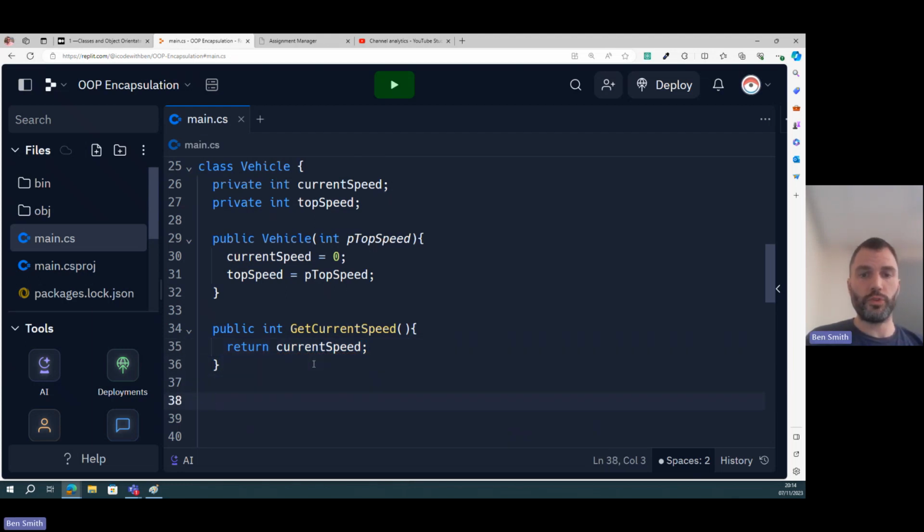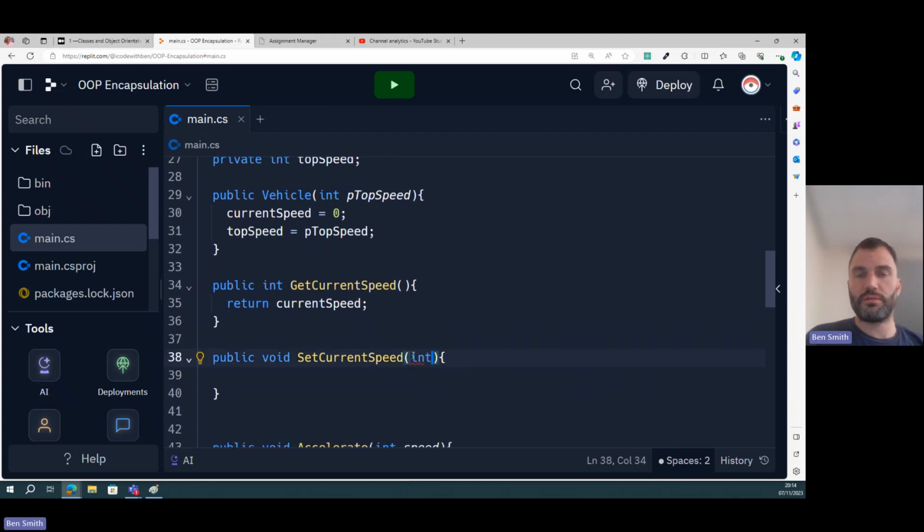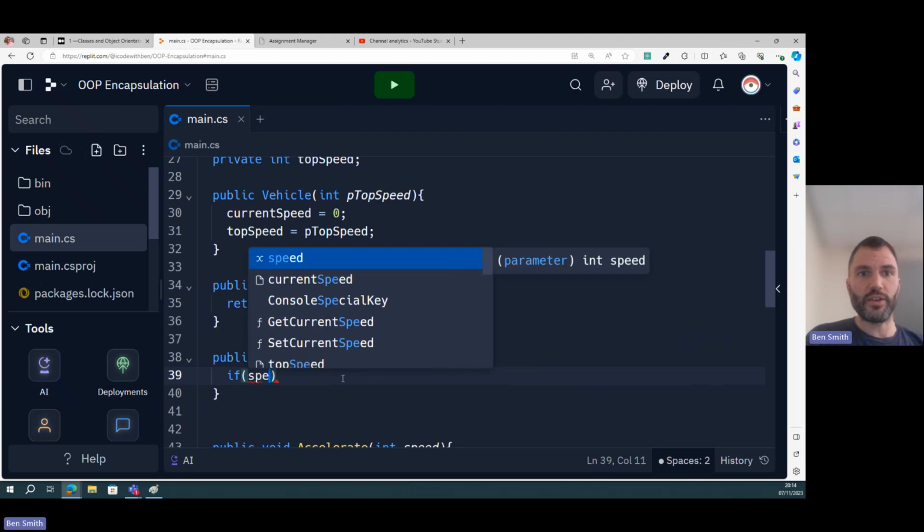We also want to be able to set the current speed. This is a little bit more complicated. This function is not going to return anything, but it is going to set current speed, but it's going to check what we want to set the property to. So we're going to pass in the value here into set current speed. And we need to check that value.